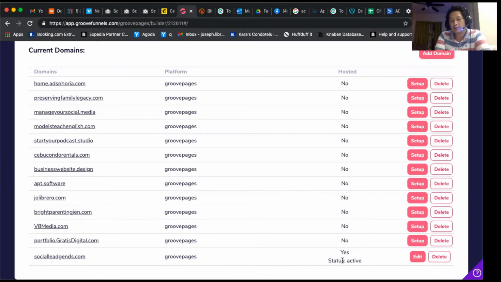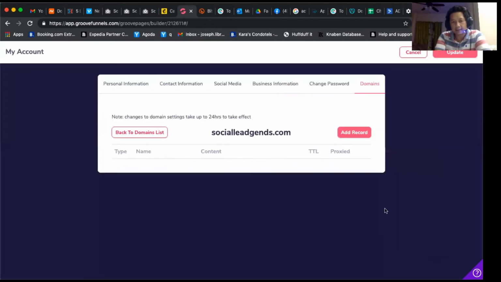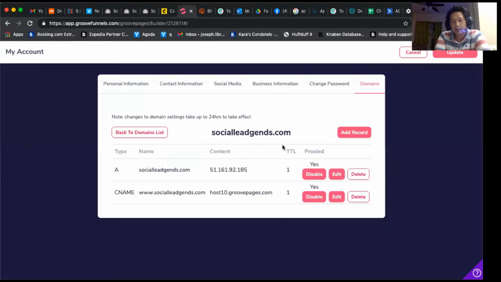What you need to do next is click edit, and it will load the existing domain records, or DNS records. What I usually do, if there's an A record there, is delete it.